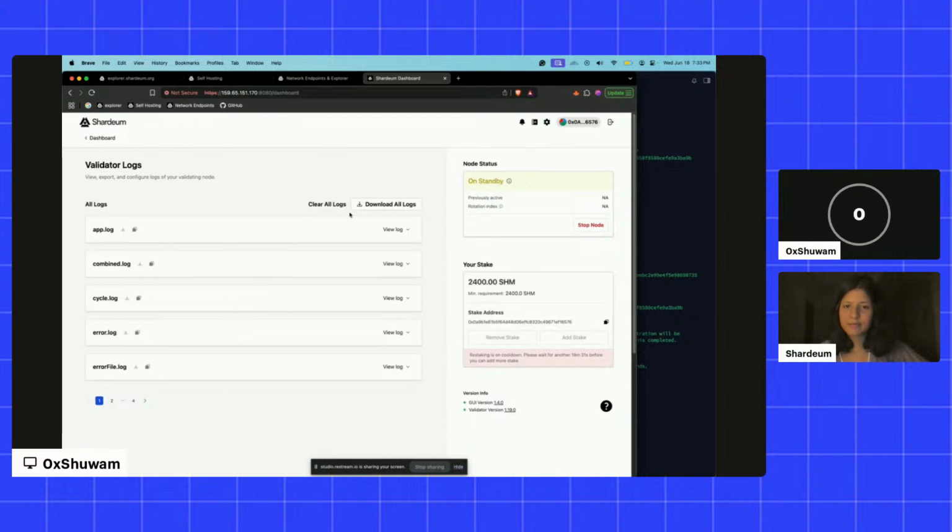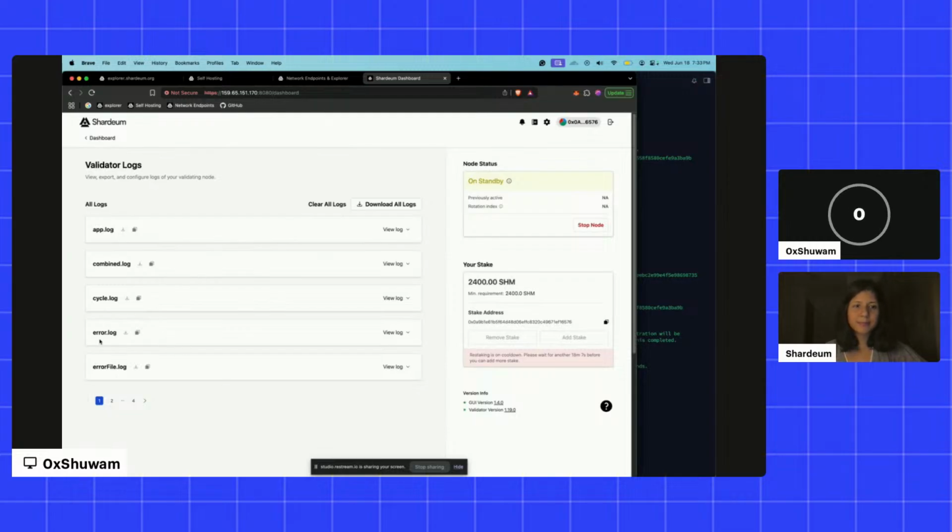If you want to download it, and if you are facing any issues, you can download all your logs. And there's a bug reporting link that we'll also share with you. You can choose to download all the logs, or you can go one by one through different categories of the logs.